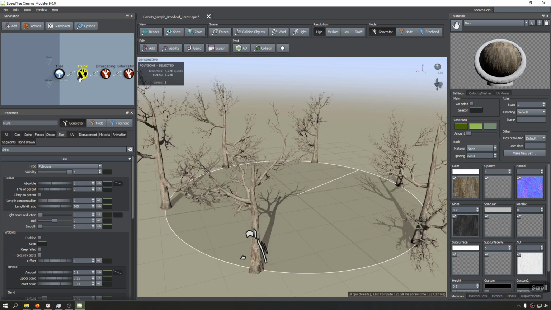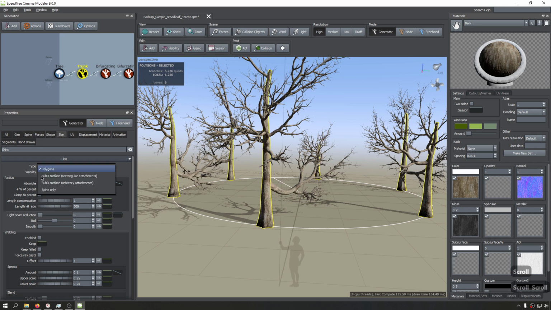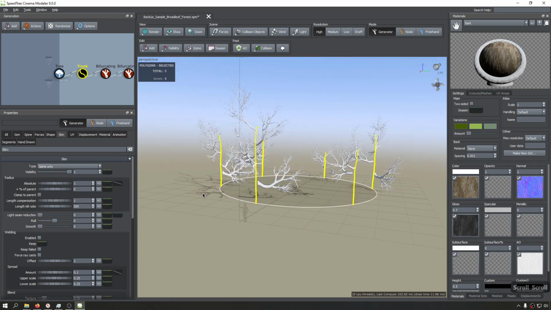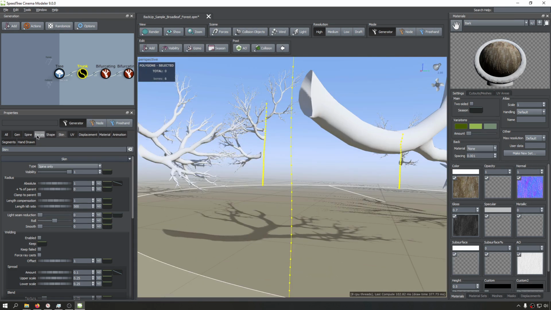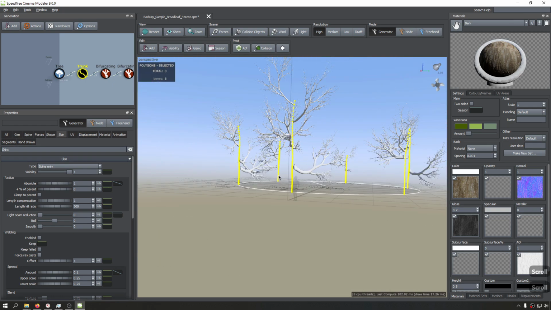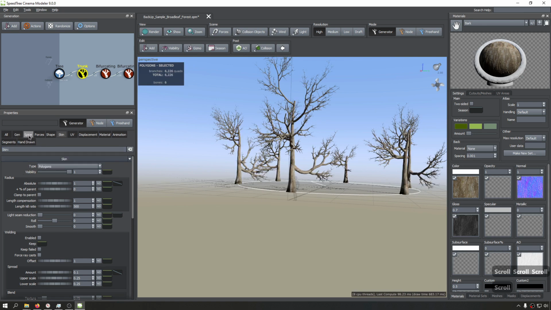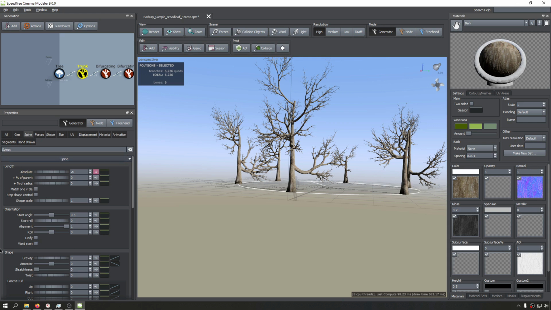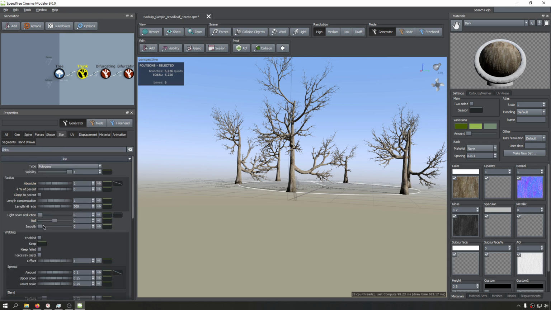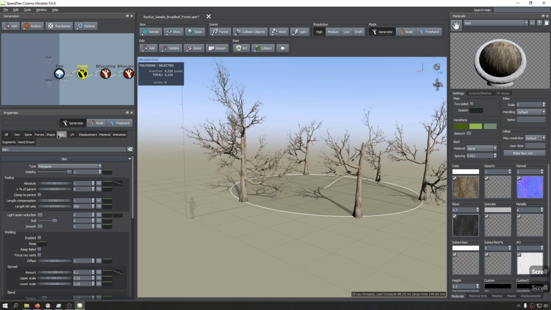And if I select the trunks and set the type to spine only, you see, this is the spine. This is what the spine tab is going to manipulate. It's only the direction, but the skin tab is going to provide the geometry around that. Also, the spine tab is going to manipulate some geometry, but the heavy lifting for the geometry is for the skin. And you should have that relationship in mind. The spine is actually the bones, and the skin is going to be the flesh and meat around that bone.